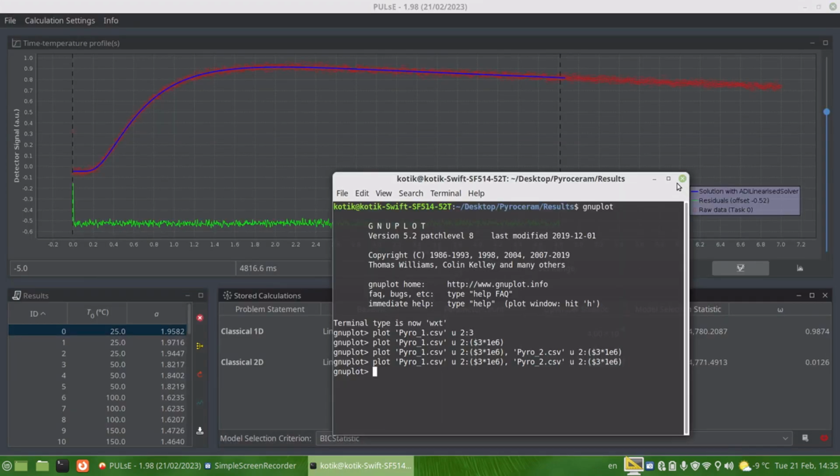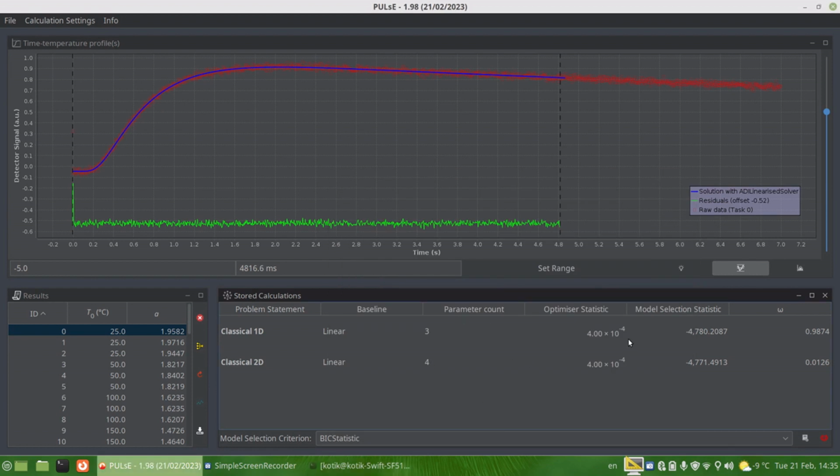And this is directly reflected in the fact that they both produce the same optimizer statistic, but the one that has fewer parameters is of course preferred.